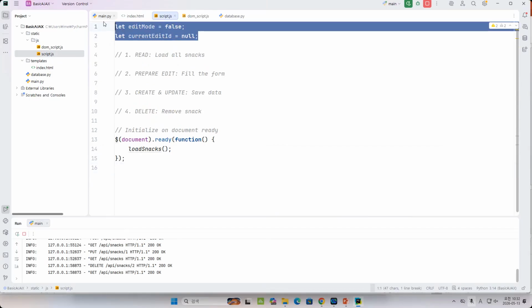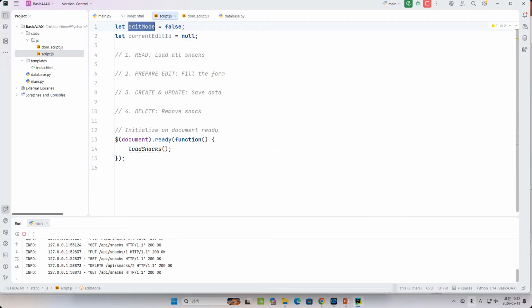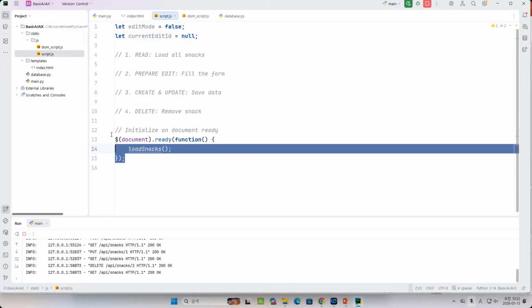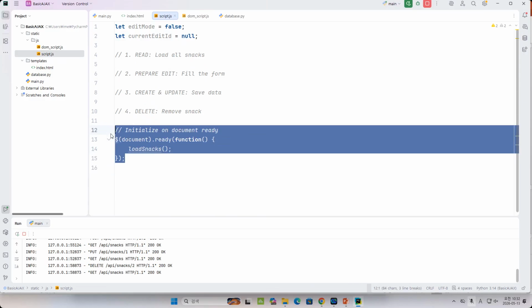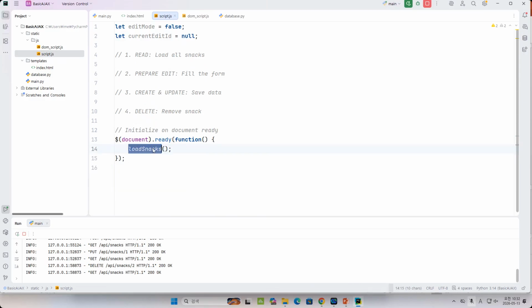The variables are the same. The edit mode is false and the current ID is null. But now the initialization is a little bit different. When you want to load the snacks, I'm using jQuery. So this is the $ sign, and then I want to access the document.